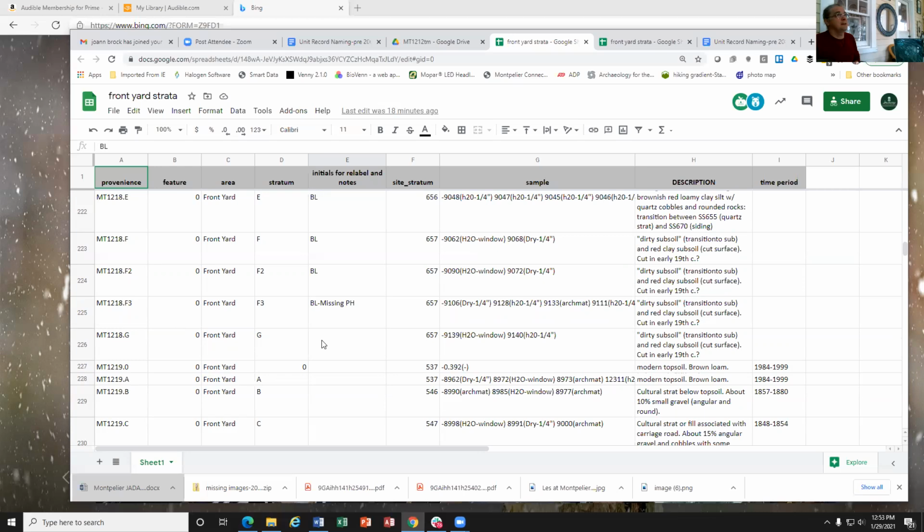Well, what you might find is that there's a closing photo for the unit, and the feature just isn't labeled. Then you could use that photo as the closing photo for the feature. So you could use a closing photo for a unit if the feature is present in that photo. You would make a copy of that and use it as the closing photo for the feature. Is that right? Yeah, exactly.